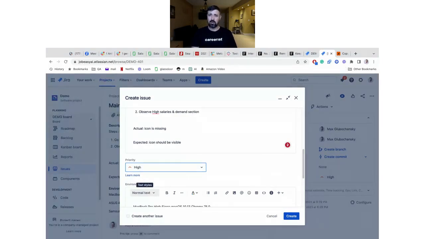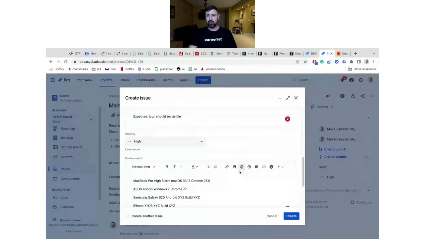Usually functional issues are more important, but on the main page, UI could also be something serious. Different companies approach prioritization in different ways. Some care about it, some don't care about it and focus only on functionality. You will feel it, you will understand it during the first weeks at work, how much they care about how things look.